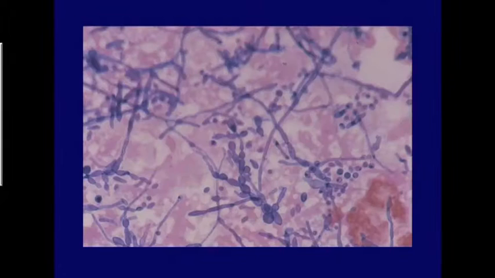The reason I can tell you this is because if you look at higher power, these are pseudohyphae. These are made out of spores that are dividing, creating this hyphae. They don't really go at right angles. It's more like a Y, but you can see budding yeast forms that really are what's causing the hyphae to form.